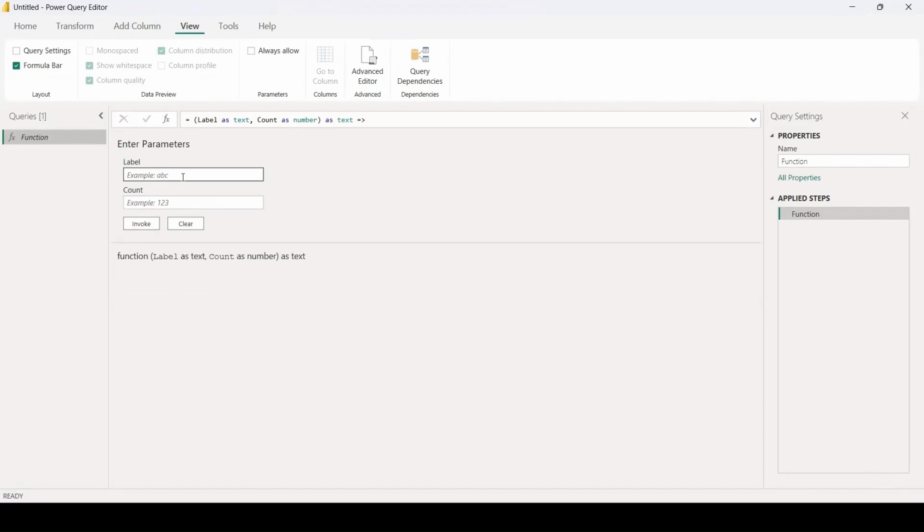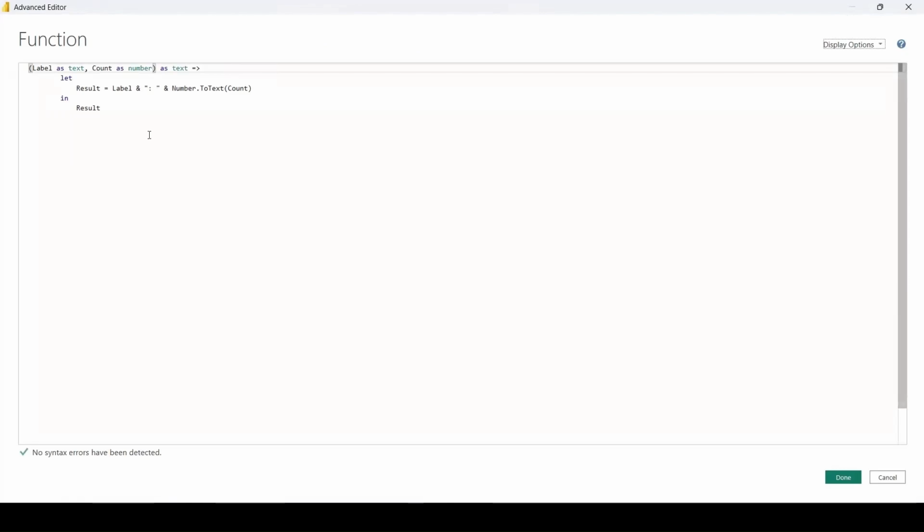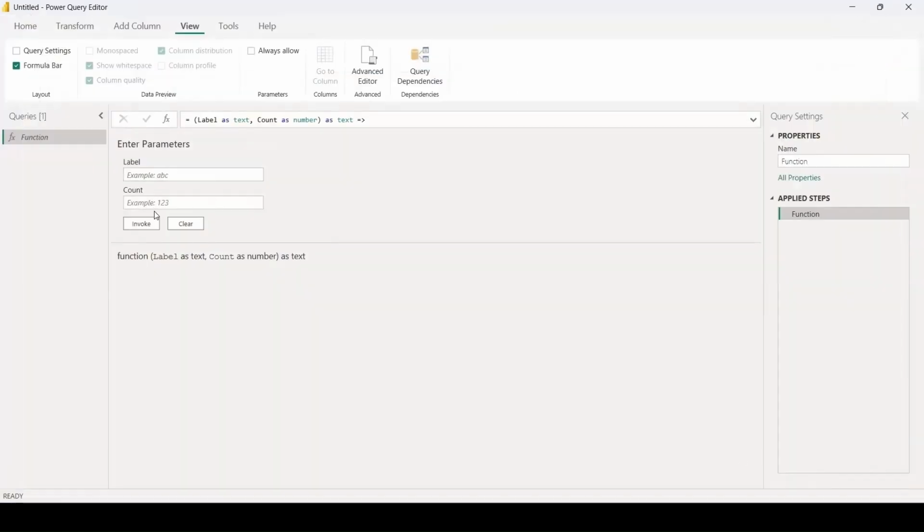And now for the first parameter, label, which should be a text, as you can see here, it was defined in the query. Because we specified that we want the label to be text and the count to be a number, we will already have it here for label text and for count number.